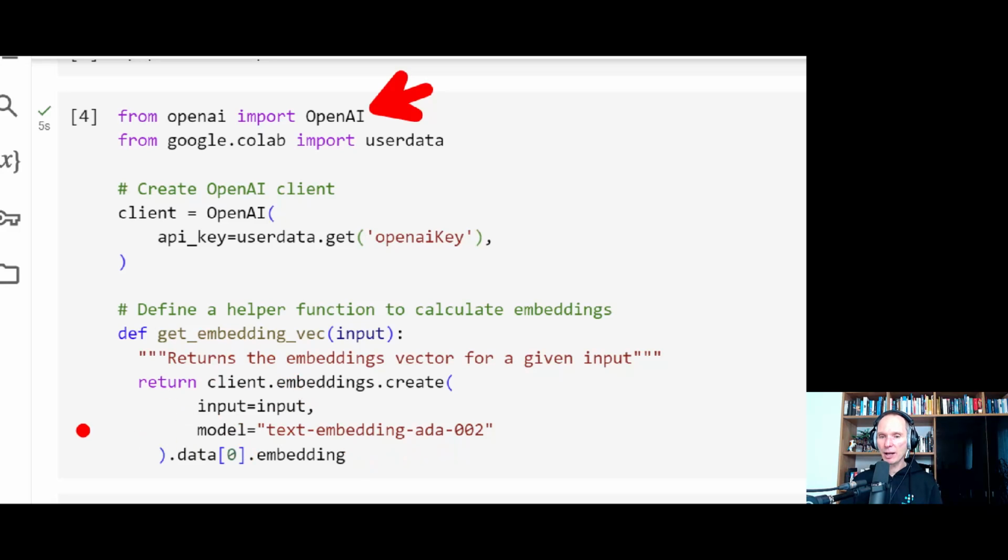Now, here I'm defining a small helper function that we are going to use later on. And for those of you who are not that familiar with coding, let me quickly walk you through. This essentially uses the OpenAI client that you see on top here. It's calculating embedding vectors. This is exactly what I just talked about. It takes a string that we give here as an input parameter, and it uses the currently recommended model from OpenAI for calculating embeddings. So this small helper function is very, very simple. It simply reduces the amount of code that we have to write in order to come up with embeddings for a certain input string that you see here.